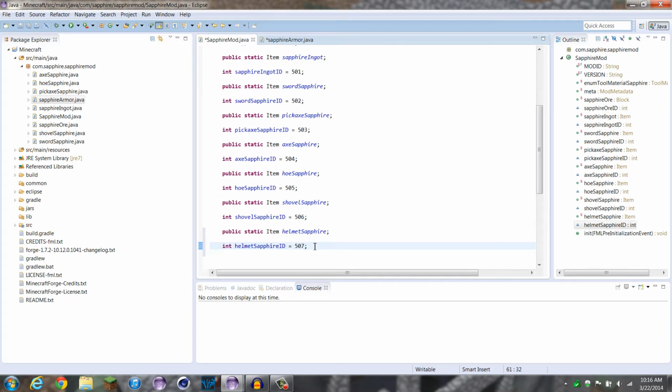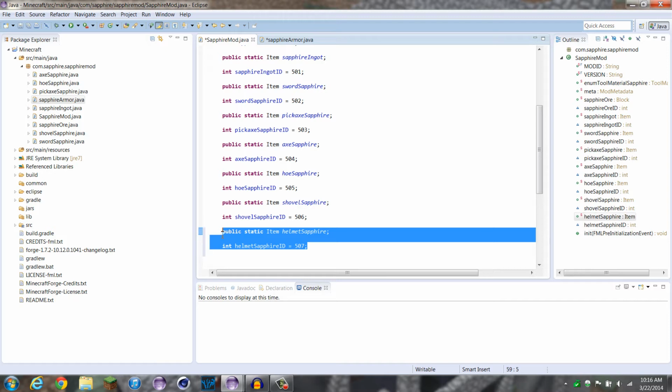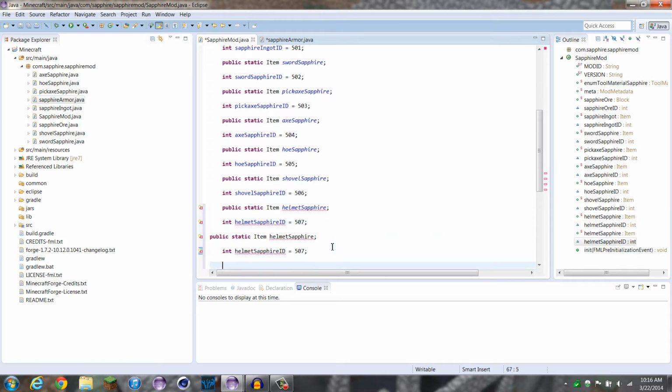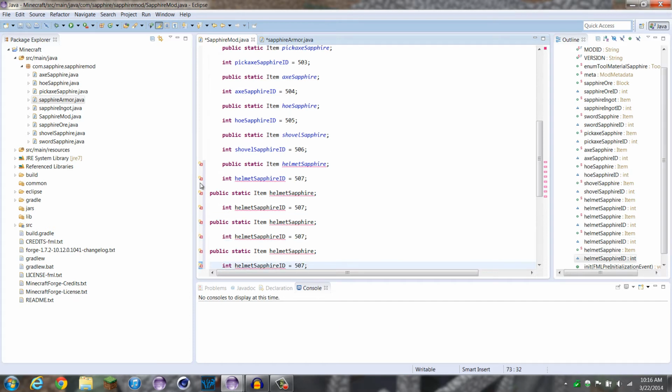Let's just copy the helmet that way we don't have to retype it. Tab, and this is going to become chestplate, and this is going to become chestplate. This is going to become 508.